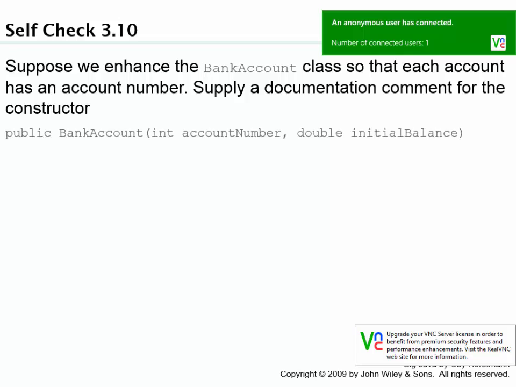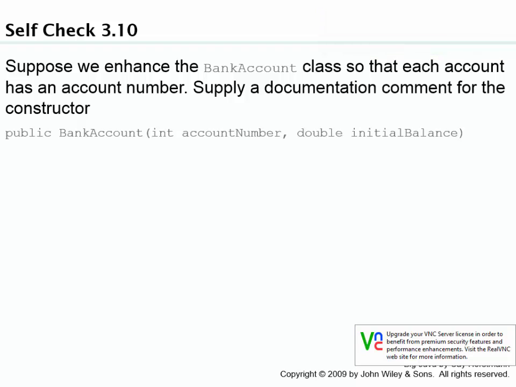So for example, say you want to add an account number to our bank account class. I think we've done the one with the initial balance, but now typically each bank account has a unique account number. It grabs it from maybe a server somewhere at the bank, and now you use that to create a database entry that has the bank account in it. So what we'd like is to have a form of the constructor that looks like this.